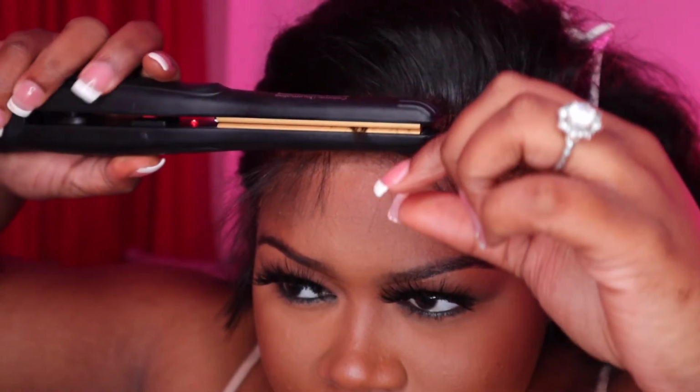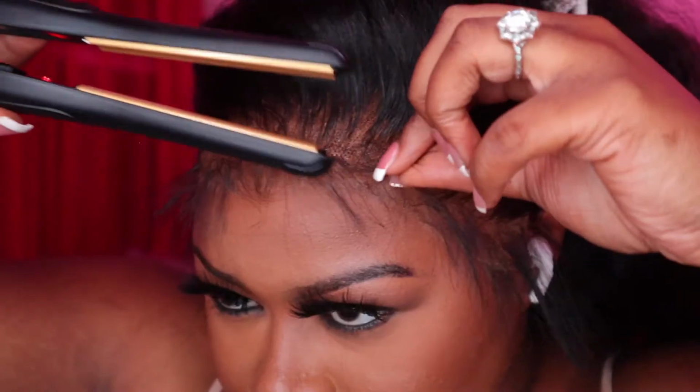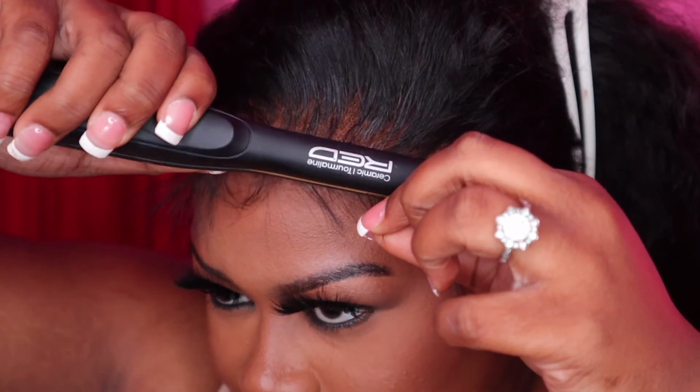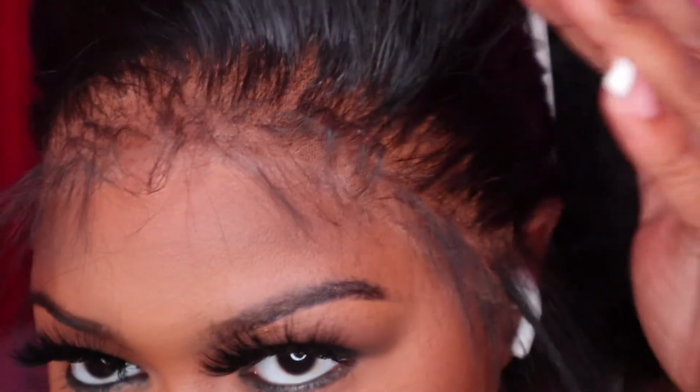But yeah, so here I am curling them. And I was nervous, y'all. I was real nervous. But I just was like, you know what? I'ma just curl all of them, and how it come out is how it come out. So I'm not gonna talk during this whole thing. That's what I'm gonna tell y'all right now.